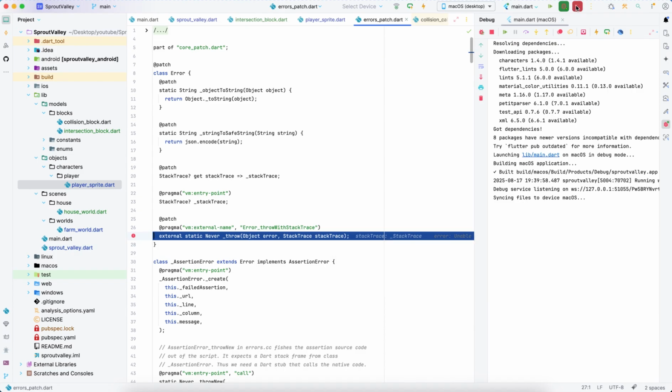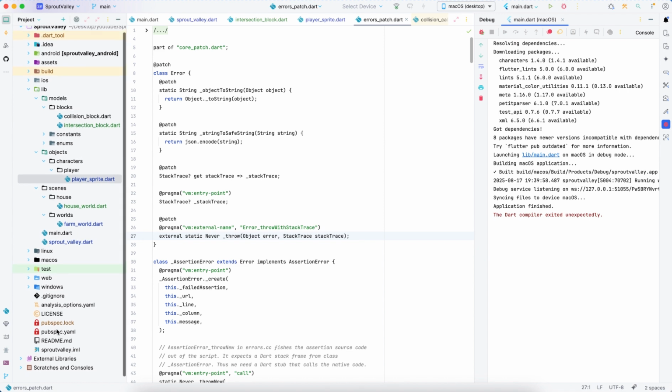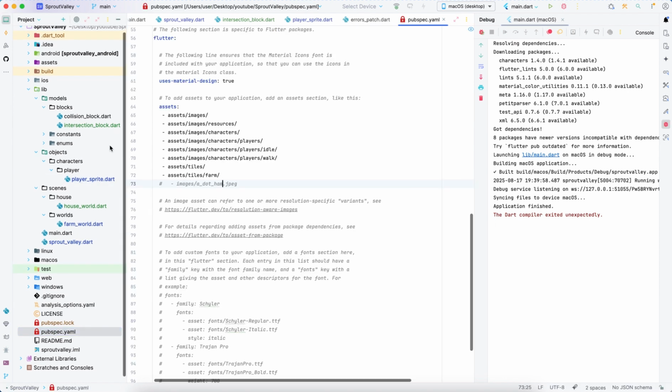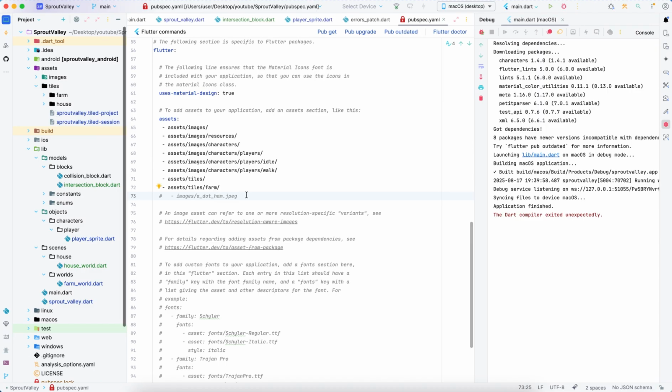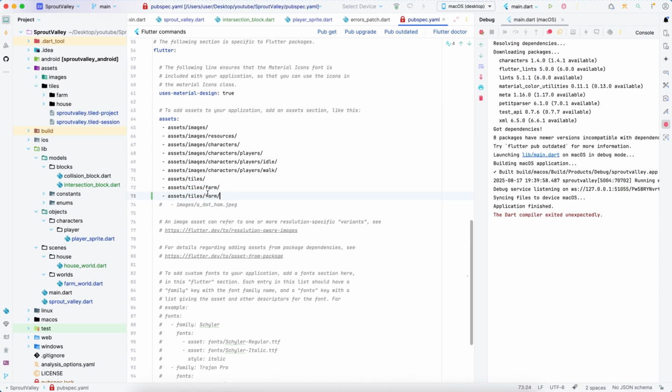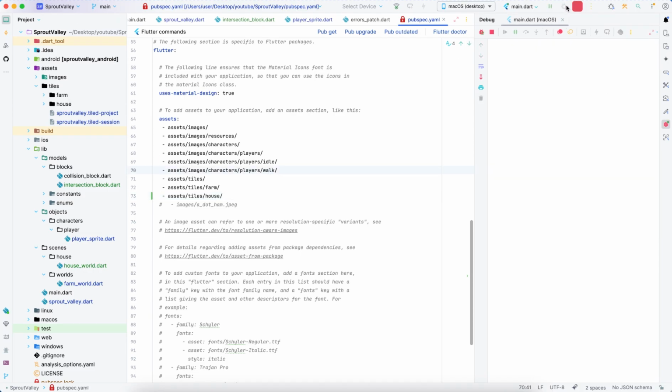Oh, on the assets in pubspec.yaml, I forgot to add. This goes to here. I'm gonna add the house. Yep, I'm gonna run again.